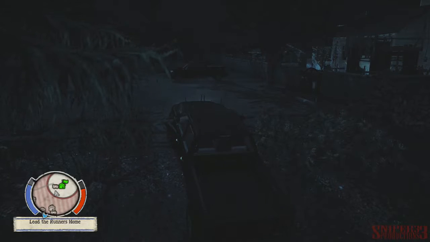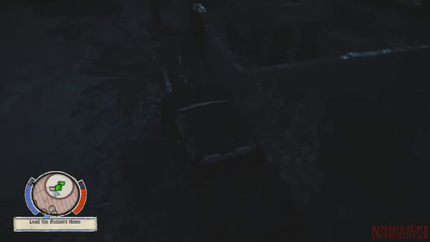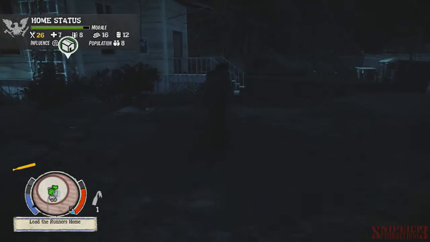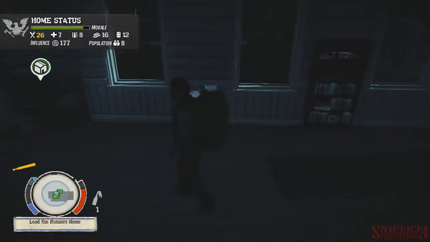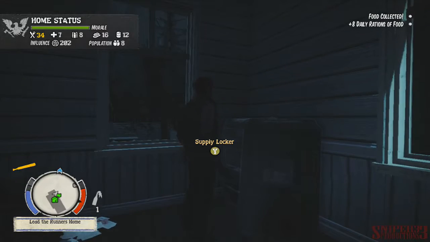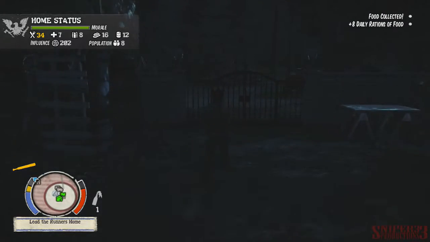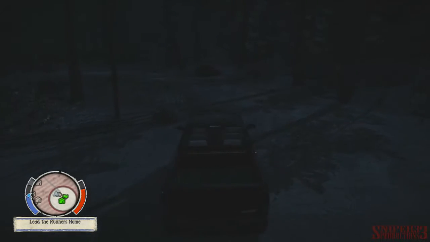How's it going? I'm almost there. Jeez, come on. Now let's hope they're here. There you go. Don't say I never gave you nothing. Oh, I do have to get them. It only took the bag, didn't it? It didn't take any of my mission stuff. Yeah, this is what I didn't want to have to do. I didn't want to have to backtrack to get them.